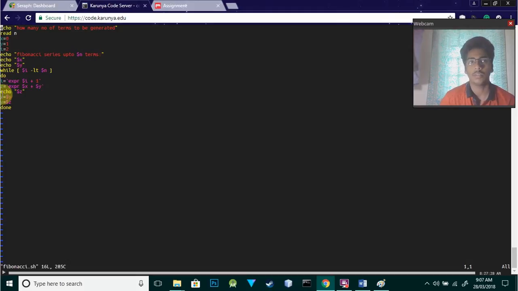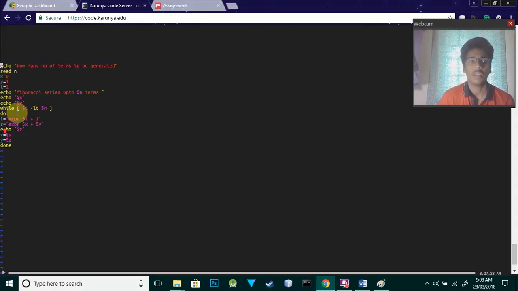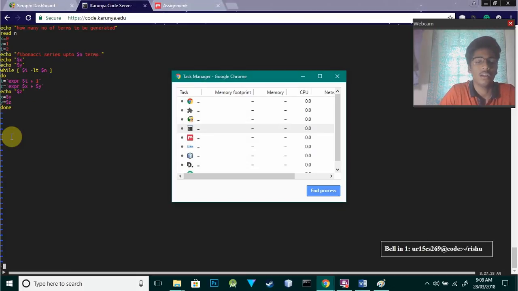because in Fibonacci the last two numbers are added to get the third one. Like 0 and 1, and then we'll get 1, then 1 and 1 will get 2, and then 1 and 2 will get 3, and then 2 and 3 will get 5, like that. Every time we substitute the last two values by y and z to get it. So we'll just see the code for that.